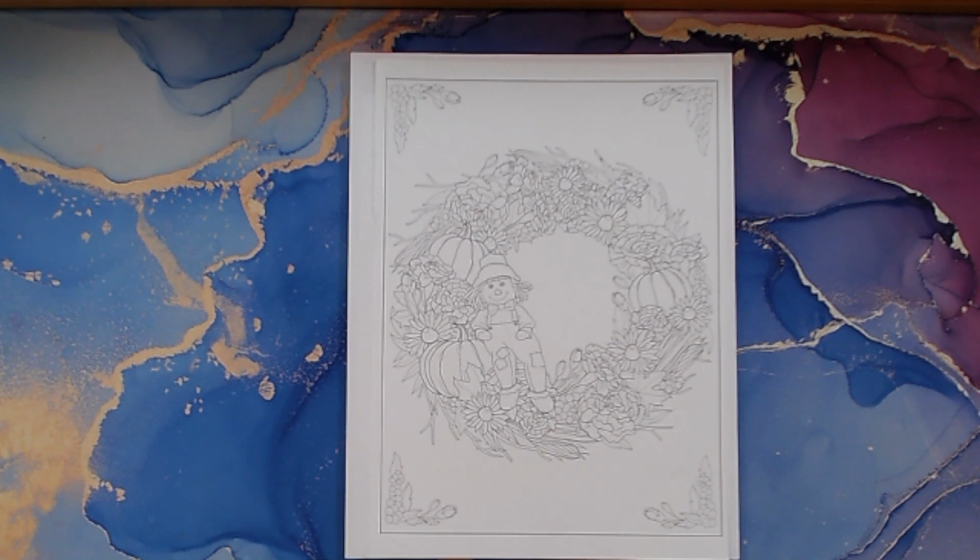But then I thought, I have these gel pens. I don't want them to dry up because I got them for a reason, because my other ones I stopped using after so long. I thought I'd color in gel pen. So I'll show you the colors I picked out. I don't know how it's going to look. I just kind of winged it and thought, hey, we'll just pick a bunch of colors.